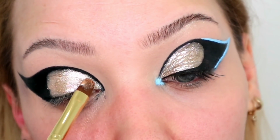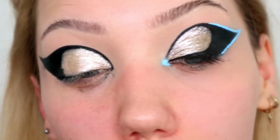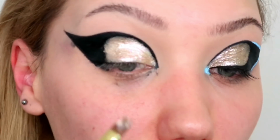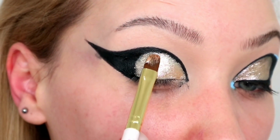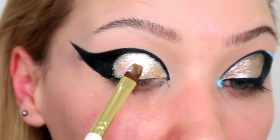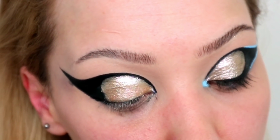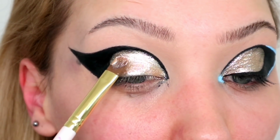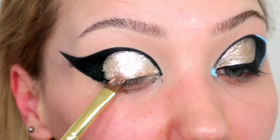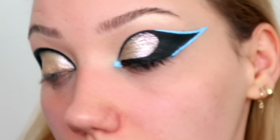This has the most beautiful reflex of like pink and like gold. Oh, it's almost like duochrome gold to pink. It's so beautiful. Look at that. Oh, I've actually got a backup of this in case they ever decided to discontinue it. Oh, that is stunning. That is such a gorgeous color.